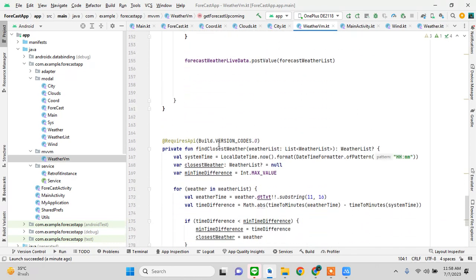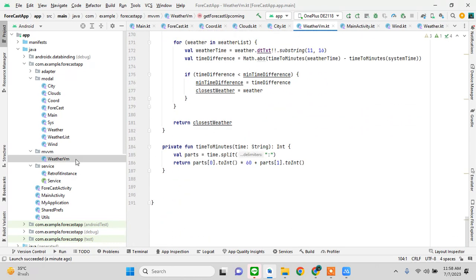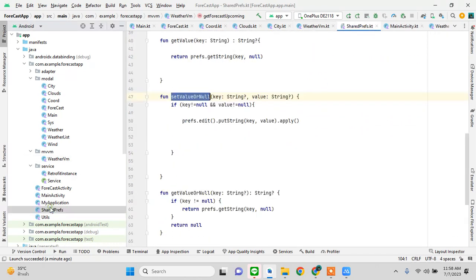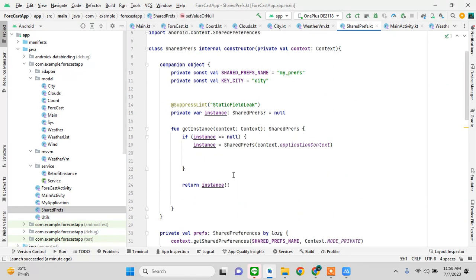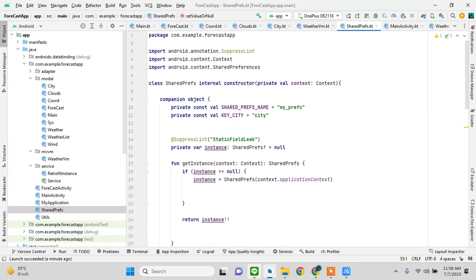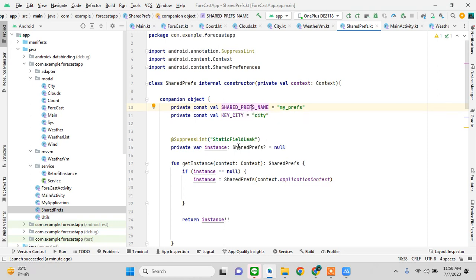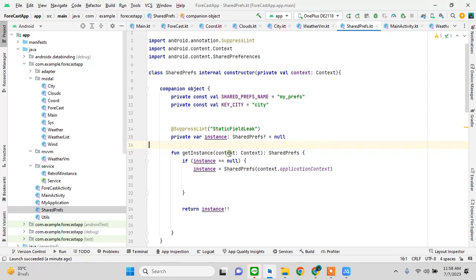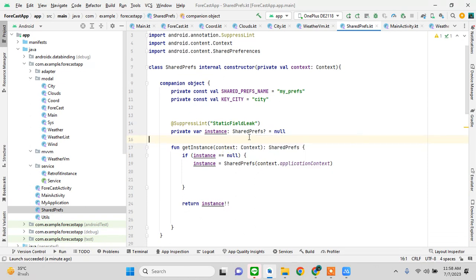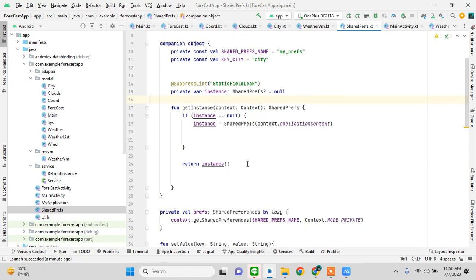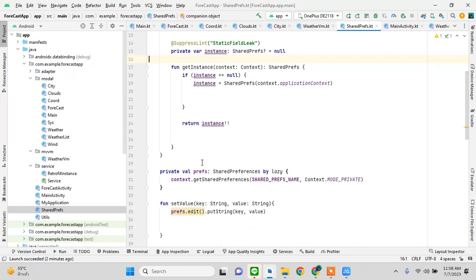Maybe there is an issue with the shared preferences class, so let me just recheck that. And companion object here, key city, shared pref null, get instance is null, instance shared preferred context, instance.